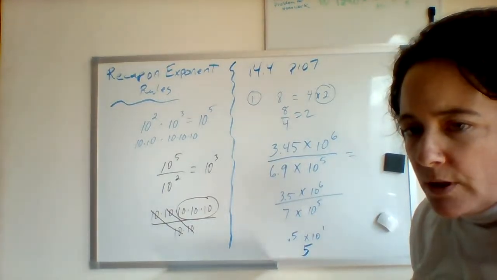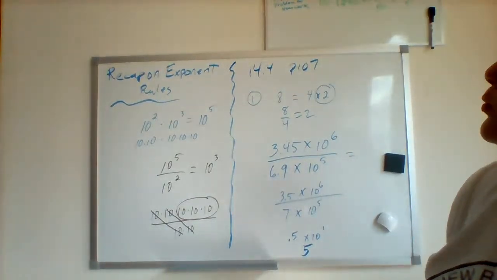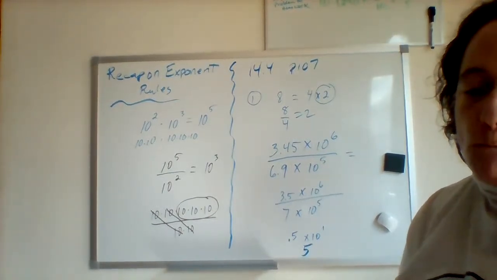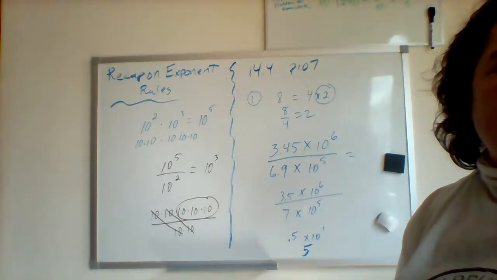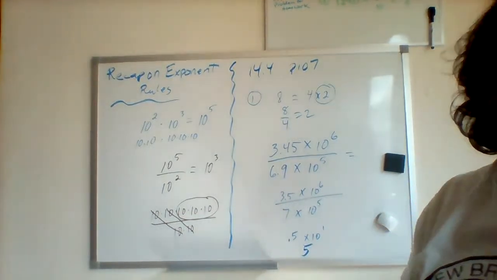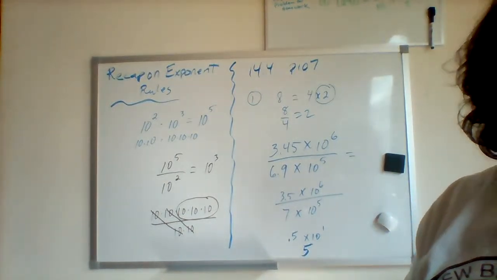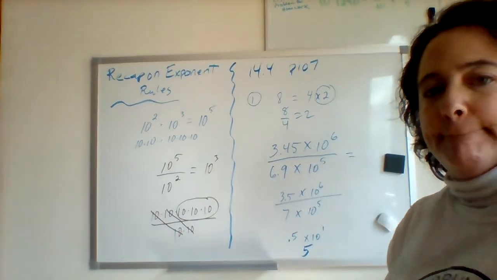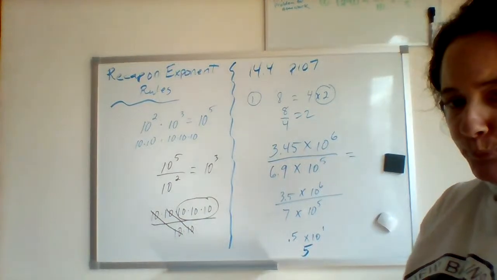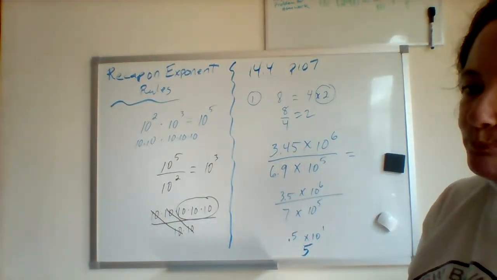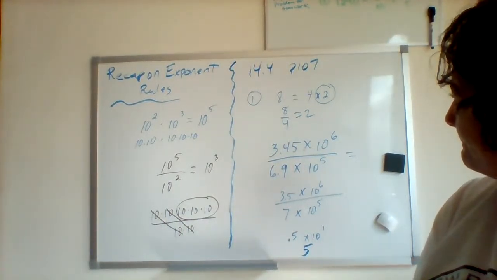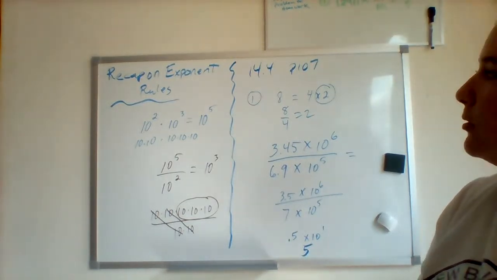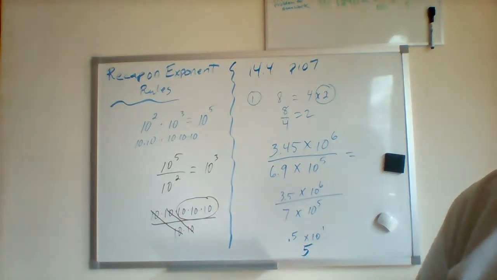Wait, what page are we on? Page 107. Page 107 in your workbook, please. There's a chart, and then the questions are on the back, actually. So only the chart is on page 107. The questions are actually on page 108. Okay, so we have 2 more questions that we're going to answer on here.